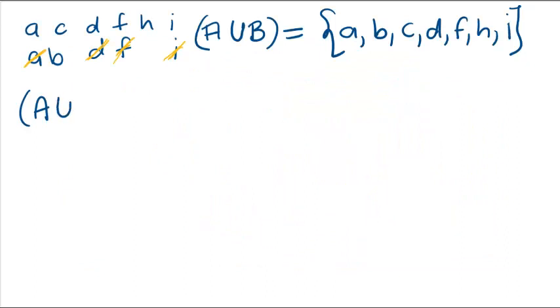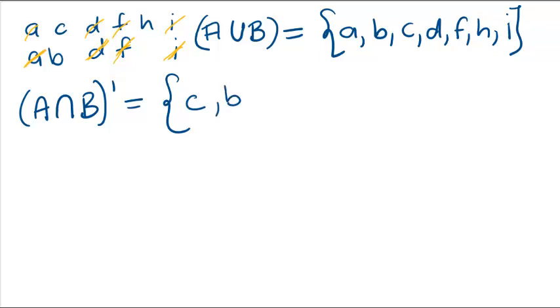A and, no, that's or. A and B not is equal to, and then we go through the list and we said the ones that I've scratched out are the ones that are A and B, right? So not A and B. Let's scratch out the top ones also. Not A and B is going to technically be C, B, H. That's just from this here.